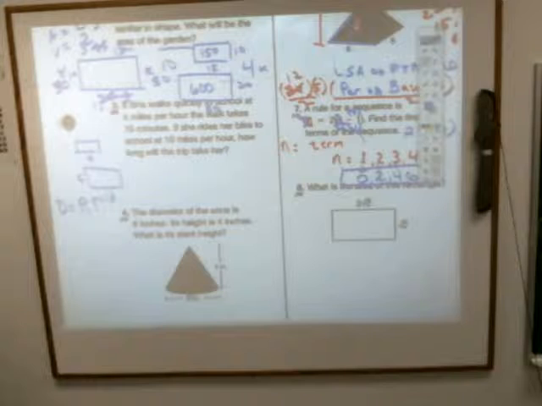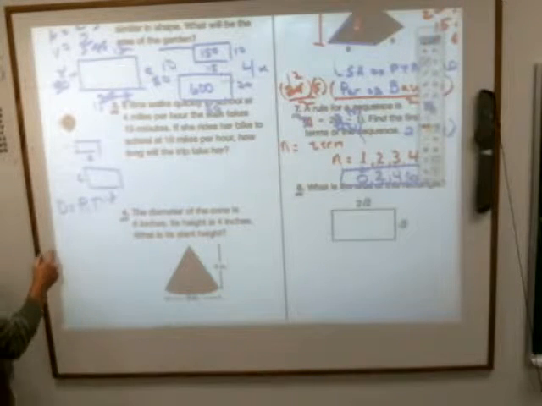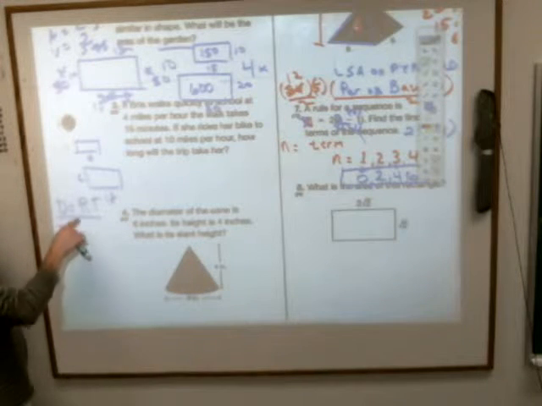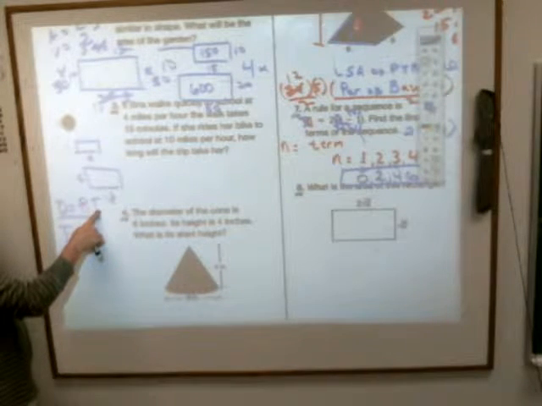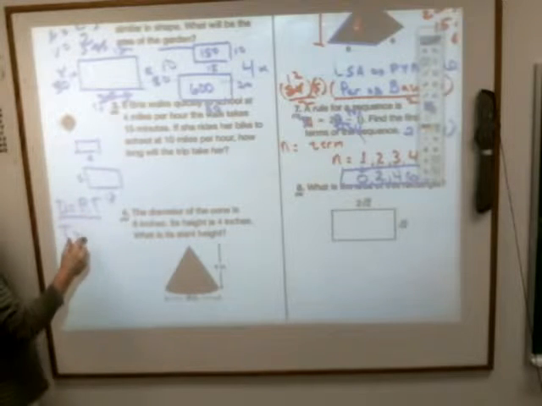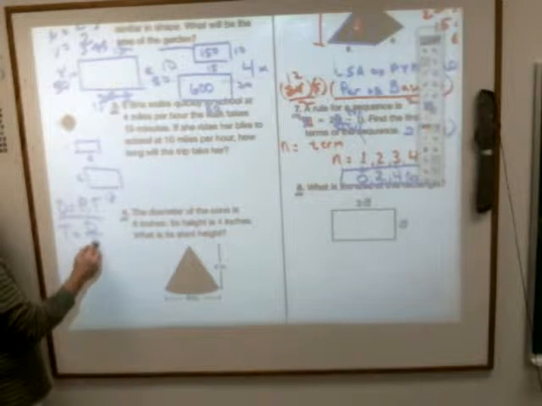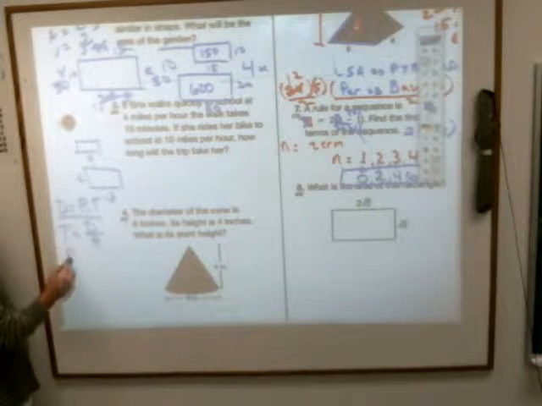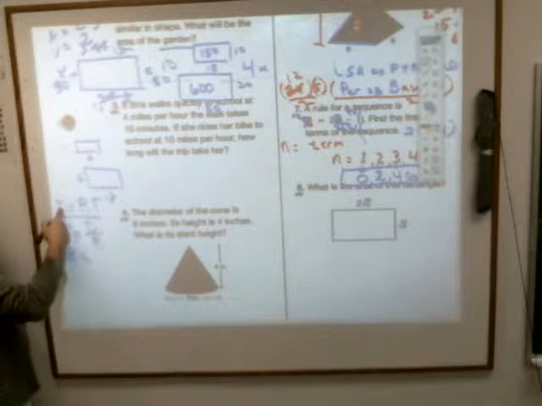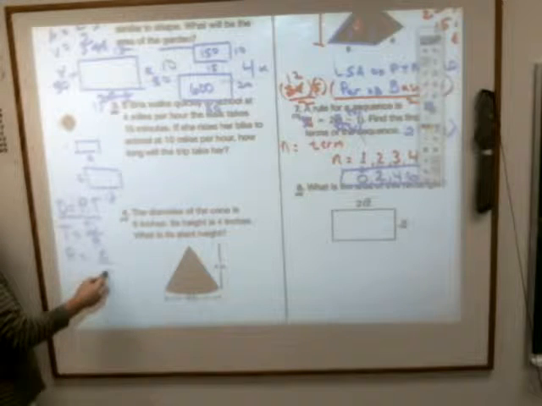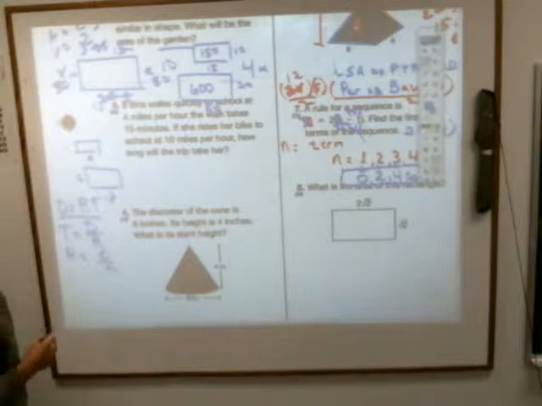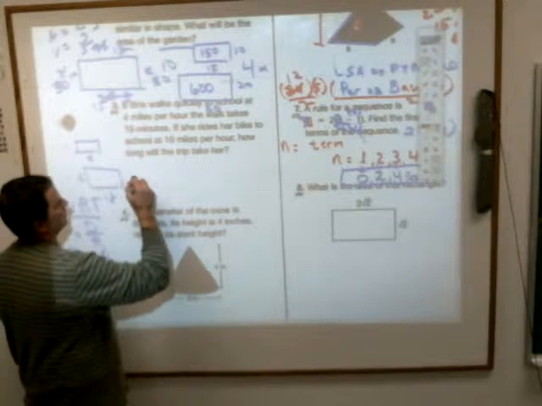With that formula, you can also solve for time. If I know this, what does time equal? To get the letter T by itself, what do I have to do? Divide by R. So time equals distance divided by rate. You'd have to know that as well. And what other formula could we come up with there? You could use rate. Rate equals what? Distance divided by time. You can change that around any way. Now here's what I would do for this problem here. Bria walks quickly to school at 4 miles per hour.